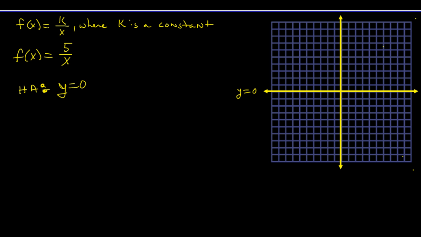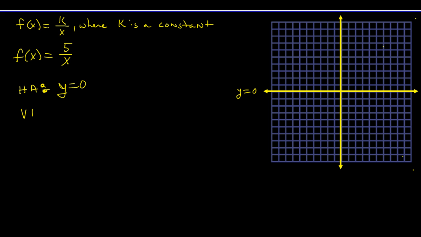The reason that that is true is no matter how big or small I make x, I can never turn this fraction into 0. There's just no way to do it. I do notice, though, the bigger x is, the closer to 0 this is, and the smaller x is, the closer to 0 this is. However, it'll never be able to hit 0. That's the reason we have what's called an asymptote.